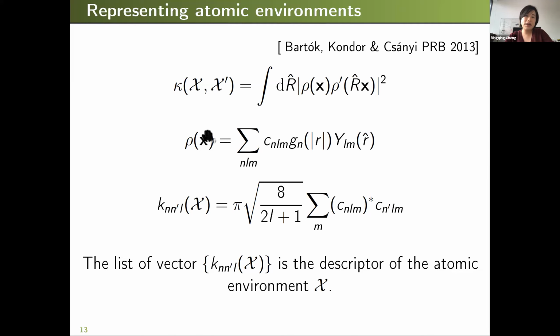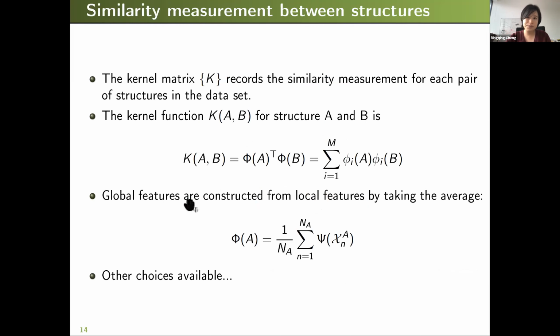Instead we can expand all the density maps in terms of spherical harmonics, and then the kernel, the similarity between two environments, can be written in terms of the coefficients of the spherical harmonics expansion.